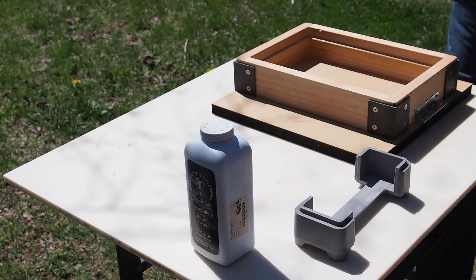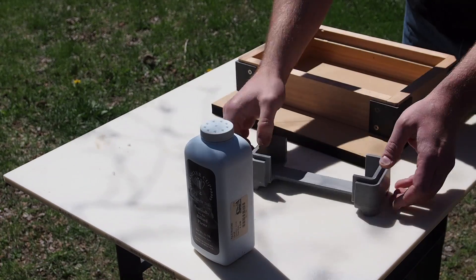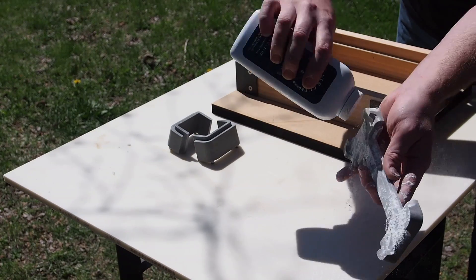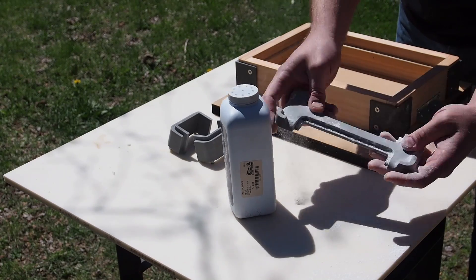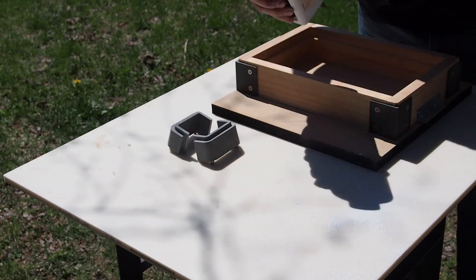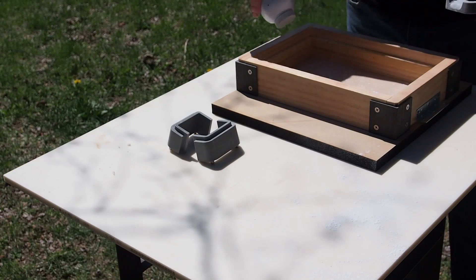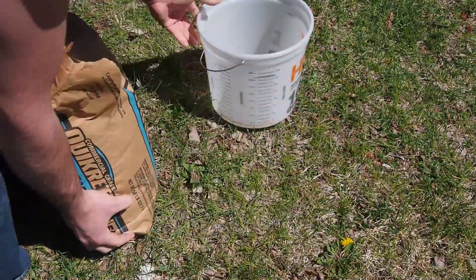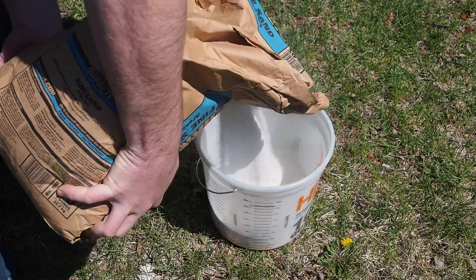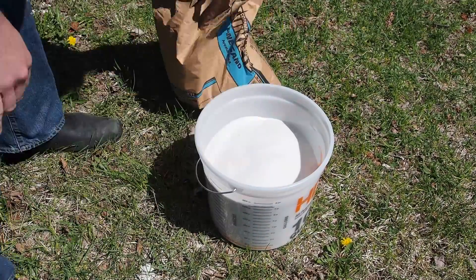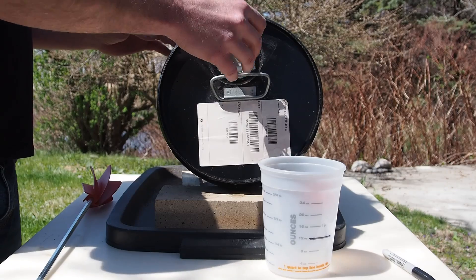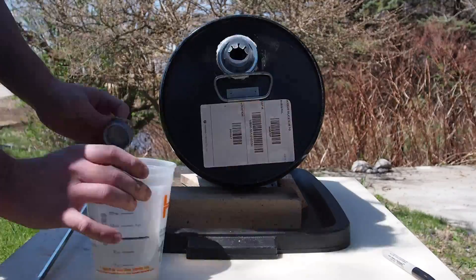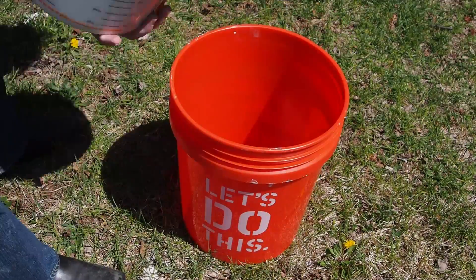Now I am finally ready to ram up the mold. I am applying a liberal amount of talc to the pattern as the wet sand will likely soak up most of it. I am shooting for a mix of approximately 4-5% sodium silicate by volume. So for about 240 ounces of sand, I will mix in about 12 ounces of sodium silicate.